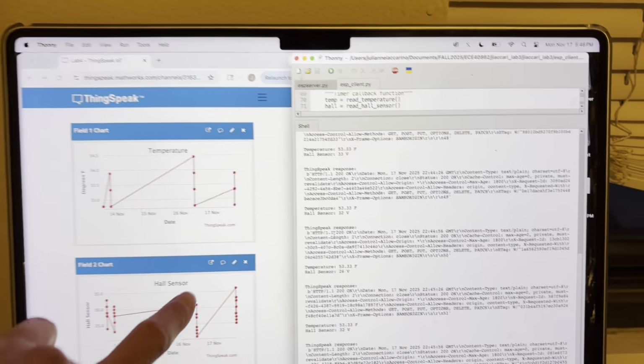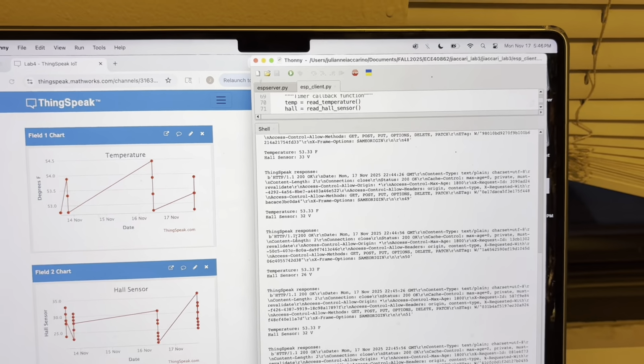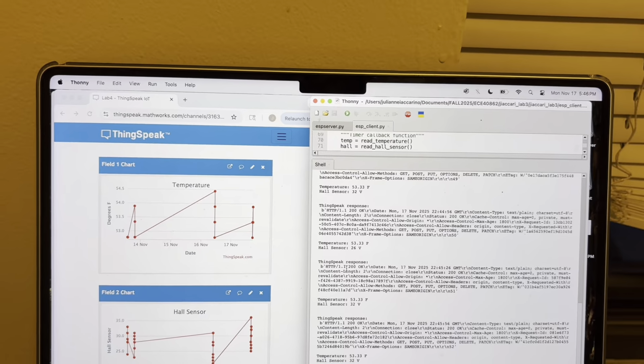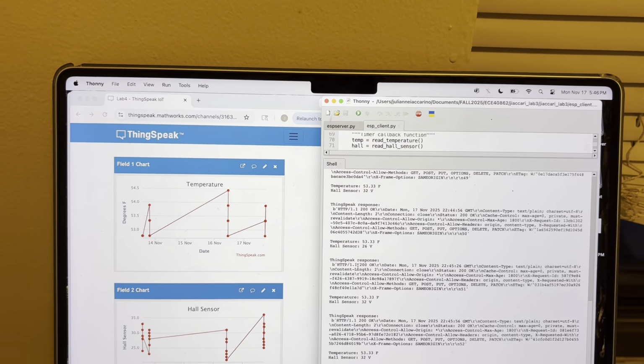And we're seeing the data points pile here, landing at 53.3 there.